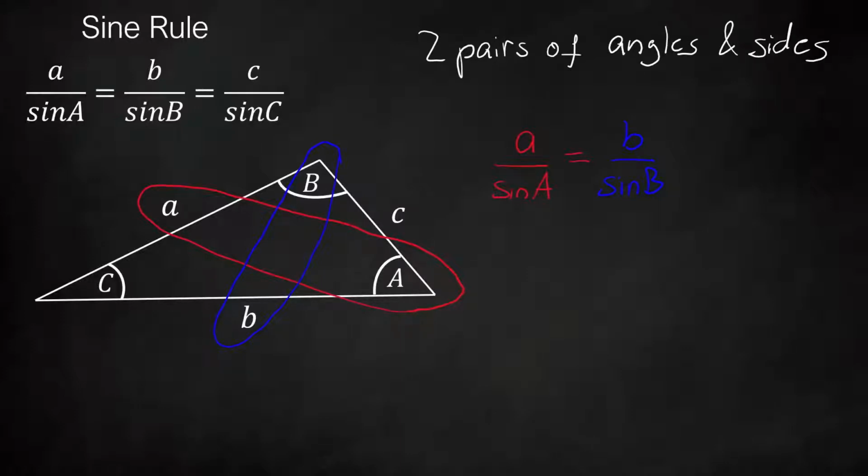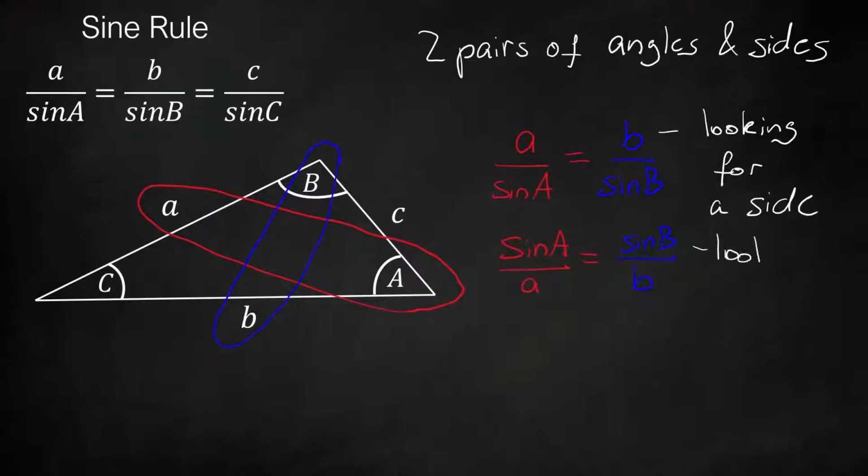We can also rewrite these in another form, where we just flip both sides of the equation. So we write sine A over a equals sine B over b instead. And this is perfectly valid, you can always flip both sides of the equation. We use the first one when we're looking for a side, because when the sides are on top it's easier to rearrange. And it's more convenient to use the bottom one when we're looking for an angle. You can always just use the top equation and rearrange more. It just helps the maths a little bit more if you start off with the thing you're looking for on top of the fraction.